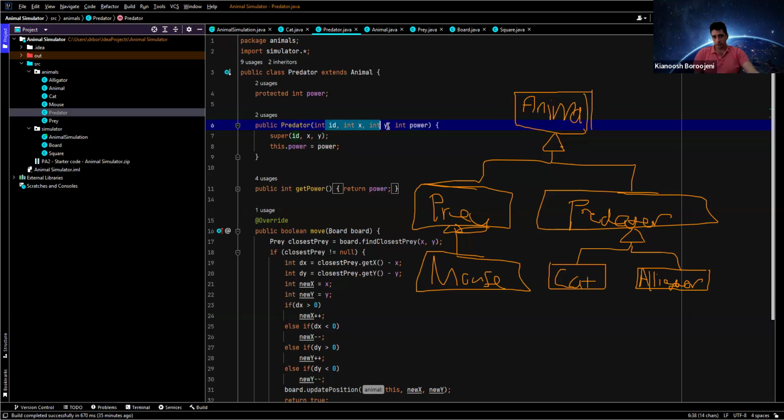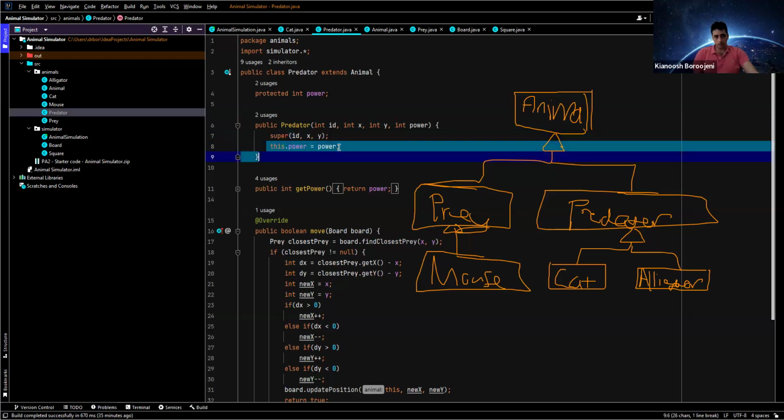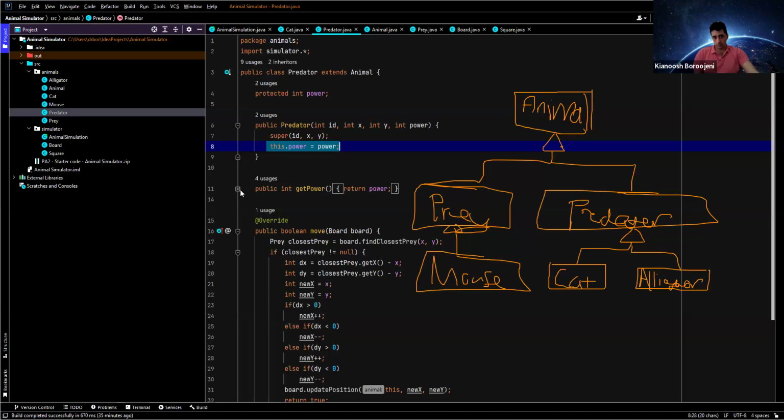So the first three parameters are going to be passed to the superclass's constructor, the constructor of class animal. And then the other instance field, power, is going to be initialized directly using this assignment. Then you have a getter for the power.